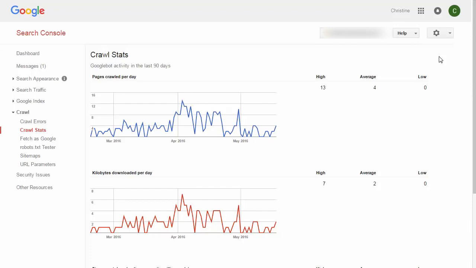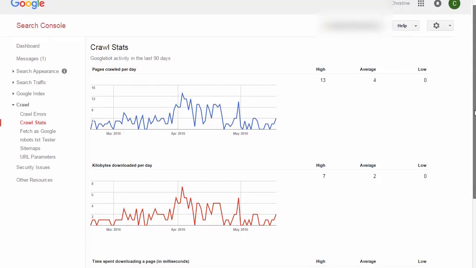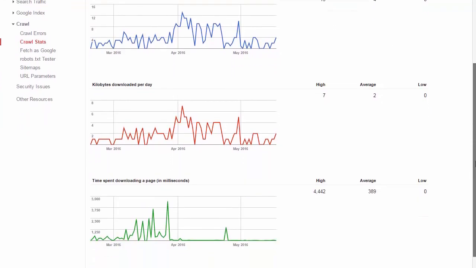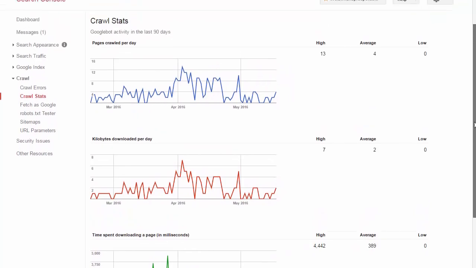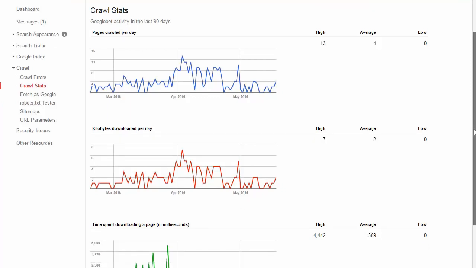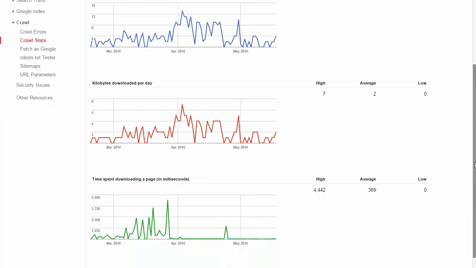And so this is showing you how much content they're actually analyzing to index. And then below that, you'll see how much time they actually spend crawling the website. So the two things to pay attention to here: over time, you want to see that they're crawling more and more pages, because you should be adding more and more pages, more and more content to your website. If you're not finding this number going up, then this is where you want to look into this a little bit more, and you can start by just looking at your sitemap and seeing if it's really showing all of your pages as well.